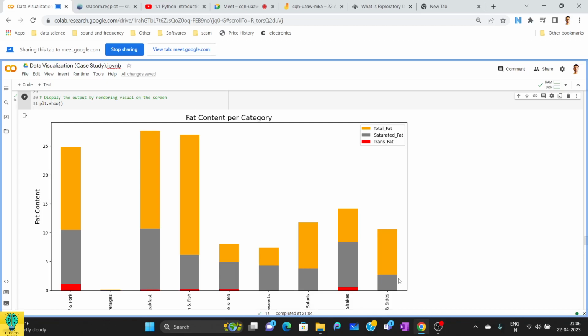If you want to understand what your data is telling, sometimes just by seeing it through the numbers you will not be able to conclude what your data is trying to tell. But a graph has the capability to make you understand by giving you visual power. That is why visualization is very important.